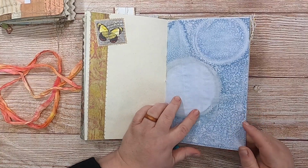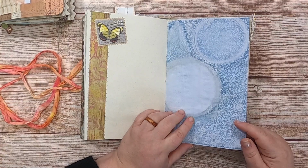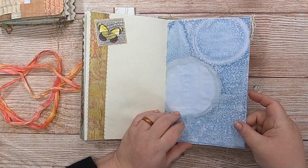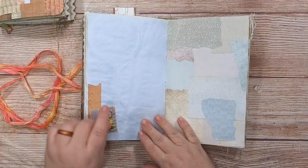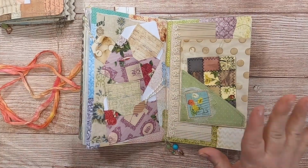This is blue, this is purple cabbage, which floors me that purple cabbage dyes as this blue color. I have no idea what she did to get it to look like this, but this is some cool looking paper, Chantal. If you're watching this, I love that. It was hard to put it in here because I wanted to hoard it, but I didn't.